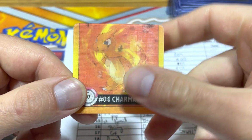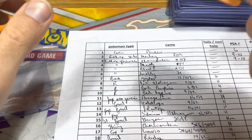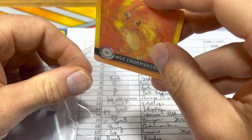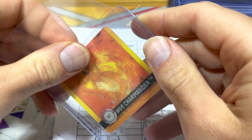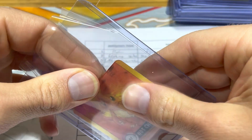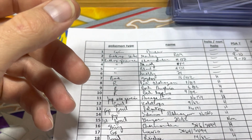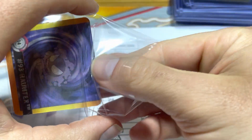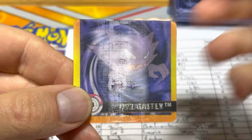But because we don't understand what they're grading against specifically, besides maybe some bordering and centering, we're just going to have to say 9 through 10 and hope for the best. I have never seen a little art box series without the smears on it, so I'm interested to see if this didn't come back at 10, what exactly qualifies as a 10. Now that one really wasn't perfect, but it was in super strong shape. Again, another one. So we have several of these in this stack of items.